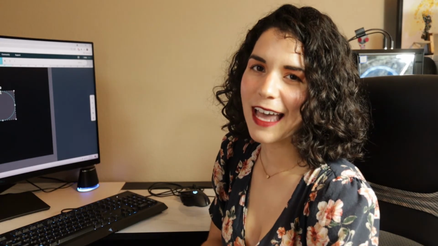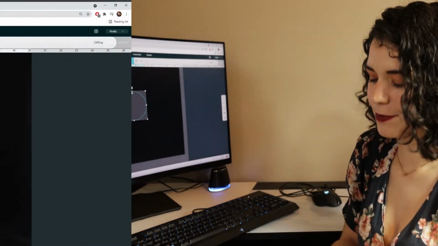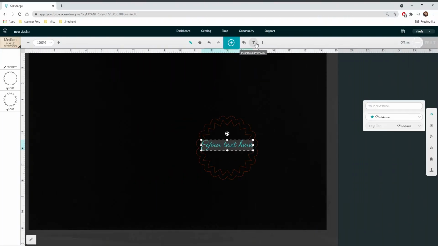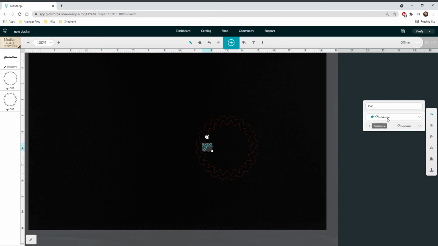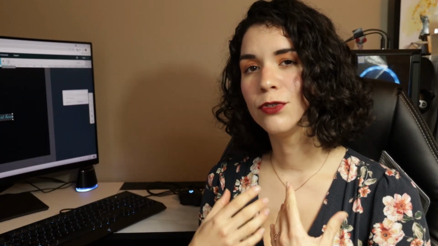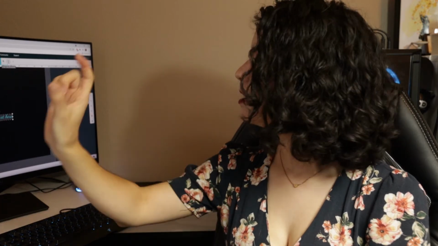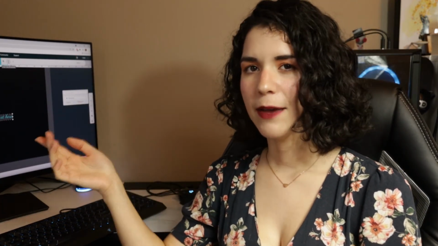Now let's take a look at the remainder of the options available for the project itself. Right next to the insert shape option is a T for the insert text option. There are a bunch of fonts to choose from, so have fun picking any of these out. One of the things that I think Glowforge could improve upon is the text option, because currently they don't have the ability to do paragraphs and a lot of sentences. It's only one long sentence, if that makes any sense.